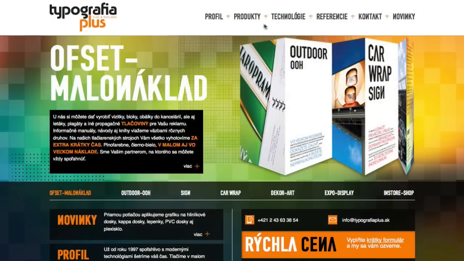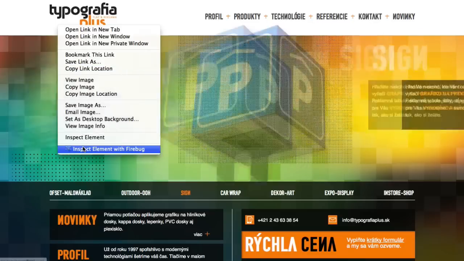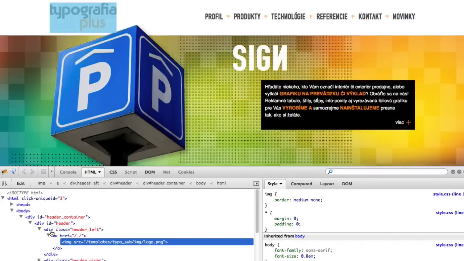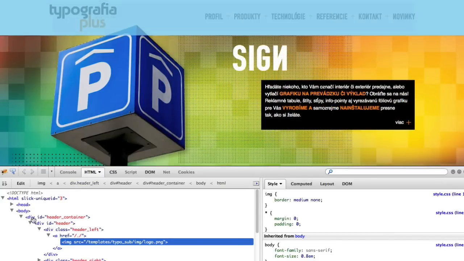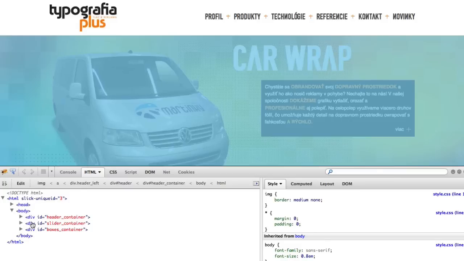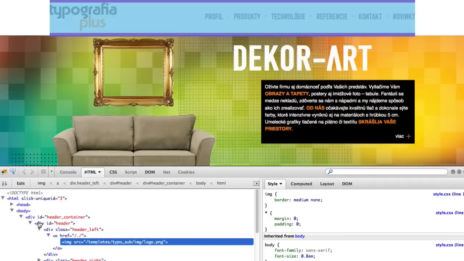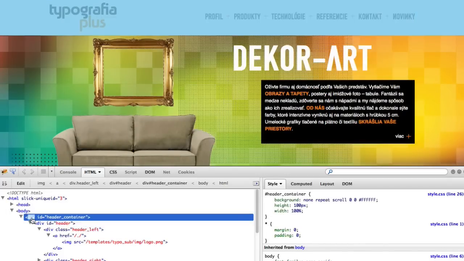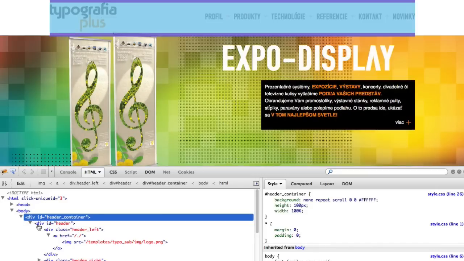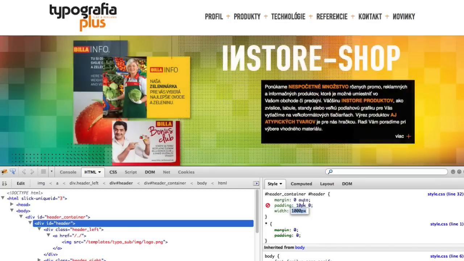much like over on this page, right? We can see that the container here is probably true. Let's just actually inspect it. Let's roll our mouse. Actually, what's interesting is you can see here, we've got one container for the header, one for the slider, and one for the boxes. And so that gives them a little more freedom, but you can see that even inside of their header container, you've got the header, which has got a width of 1,000 pixels. So they kind of have the same thing going on.